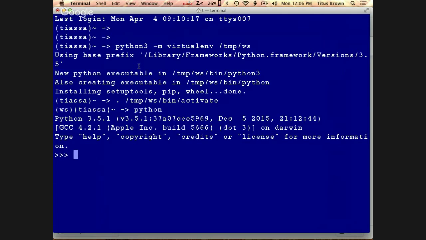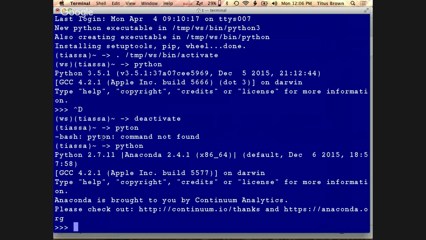Now when I type Python, it specifies Python 3.5.1. Whereas if I exit this environment and I type Python, it's actually Python 2.7.11. So virtualenvs are ways that on my laptop I control whether or not I'm running within a Python 3 or a Python 2 system. I actually have different versions of Python for testing some of our code under older versions of Python, and virtualenvs are how I do that as well. I can make sure that all of my packages are installed under that virtualenv for a specific version of Python.